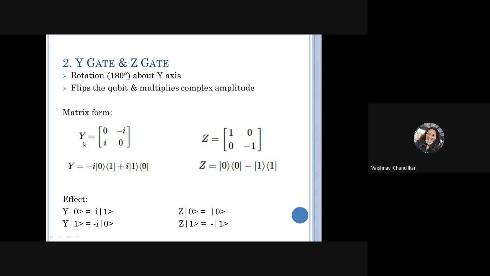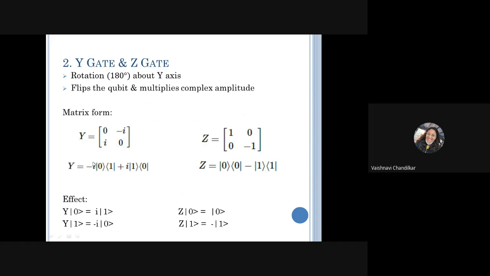What this Y gate does is, as I told you, this is input 0 and this is input 1. When the initial state is 0 and you apply the Y gate, you get the 1 state but with i multiplied to it. And when your initial state is 1, you get the 0 state but with a negative sign and i multiplied to it.